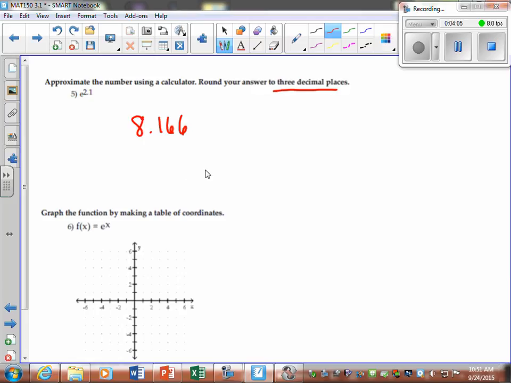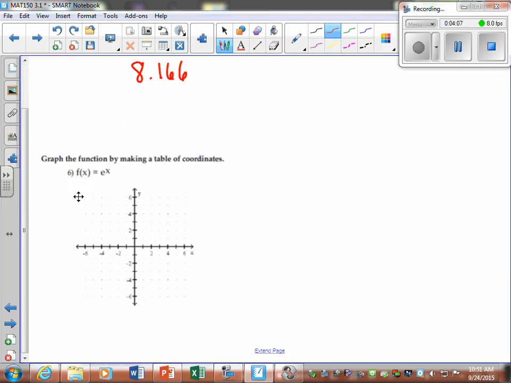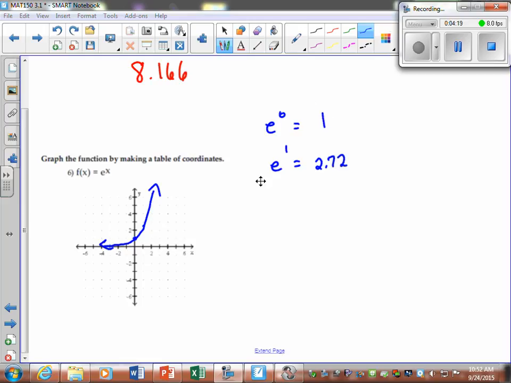The next thing we're going to look at is, what does the graph of this function look like? First of all, if we let x equal 0, when x is 0, it's 1. So that's the ordered pair 0, 1. And then when we let x equal 1, we get e to the first power, which is roughly 2.72. These are really hard to scale. And then it's just going to keep increasing exponentially. So this is a rough sketch of your parent graph of e to the x.